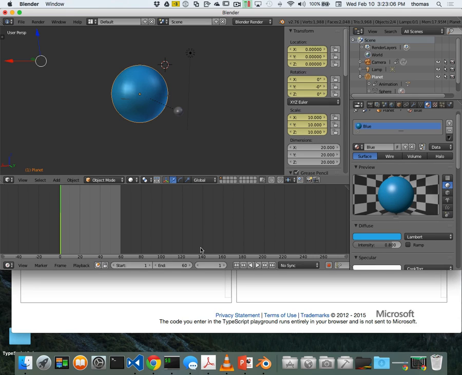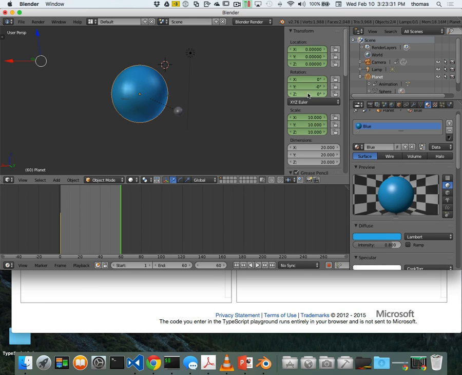Now, you'd be forgiven to think that I can go to frame 60, and we'll try this out first. So I'm going to go to frame 60. By the way, you can scroll down here, or I can just type the number 60. There I am. And notice that my location, rotation, and scale are all the same. But I want to change this now, so I want to change the rotation, location, and scale for this one. I'm going to do it numerically for now.